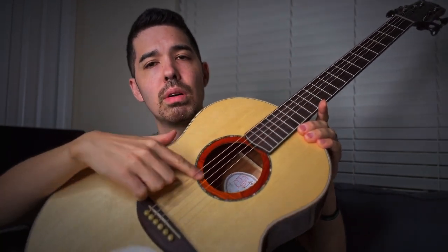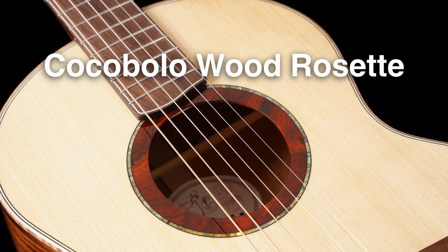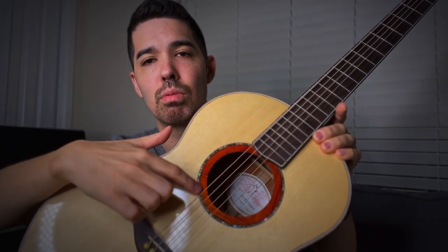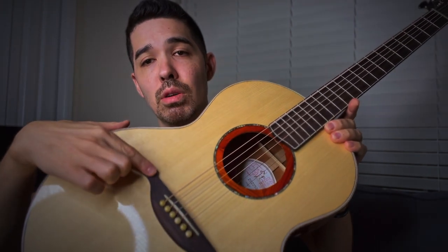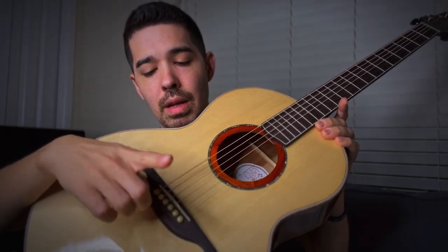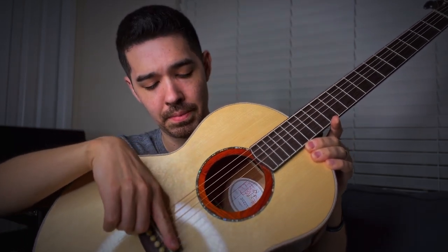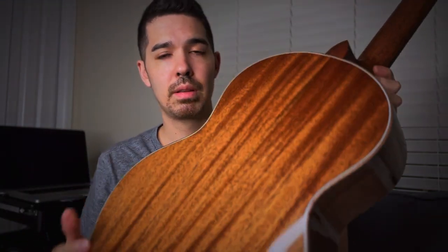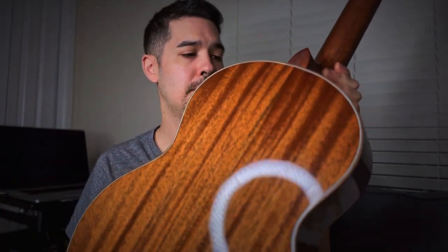This is a Kokobolo, I don't know what they call it, sound hole ring. And then around it, we have some abalone as well, which is a really cool touch. This is an Indian rosewood bridge, and we have bone pins and bone saddle right here. And then the sides and the back are African mahogany. They look really nice, and it's glossed on both the sides and the back.